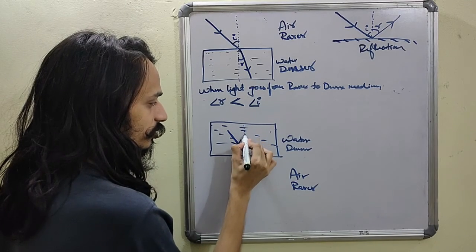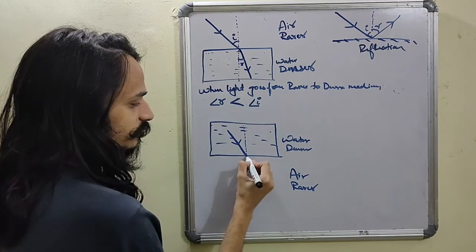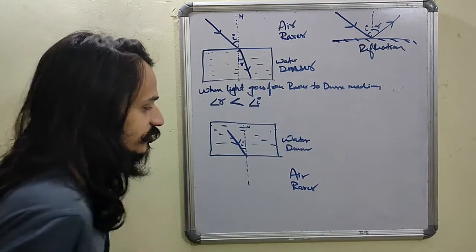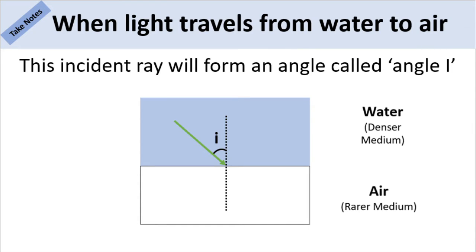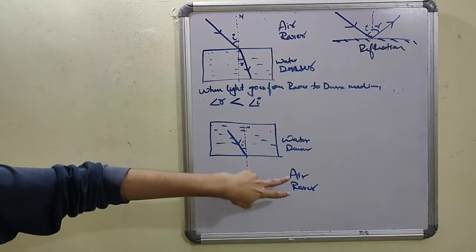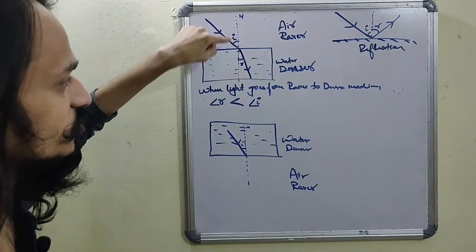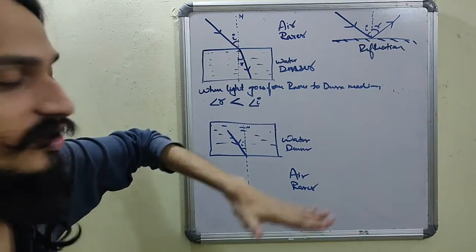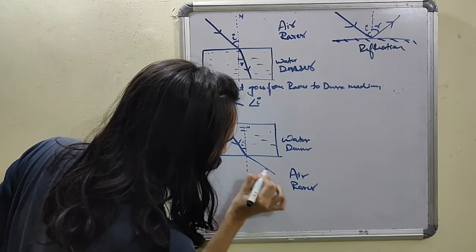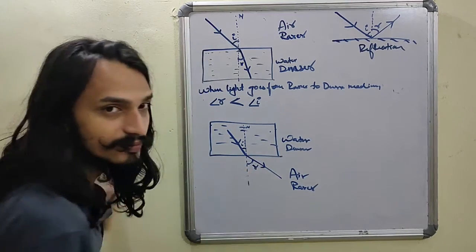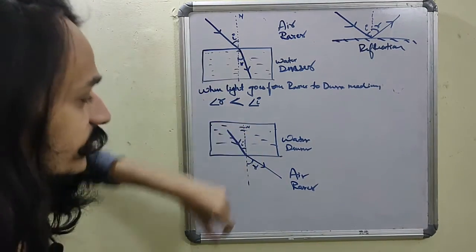If I take the normal at this point, this is angle of incidence. Now this is the opposite case of this, so even the result will be opposite. Over here light came close to the normal, over here light will go away from the normal, so it will go a little bit far. Now if you see, this angle has become bigger, right? This is small, this is big.